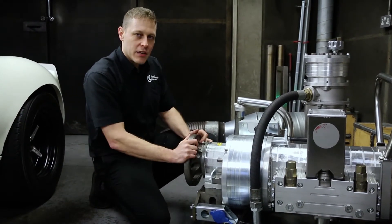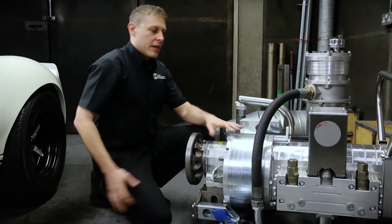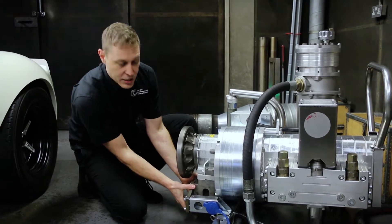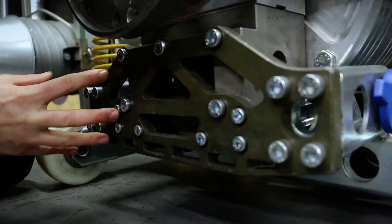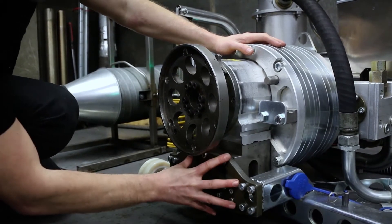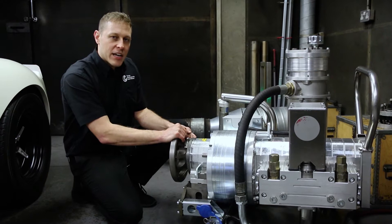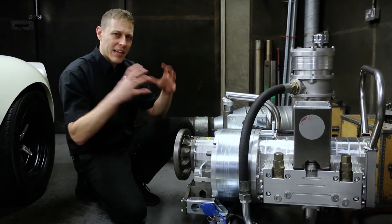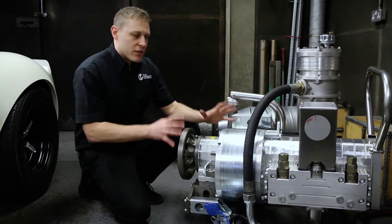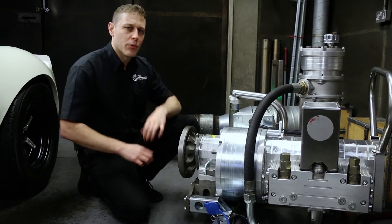The whole time that we're controlling the speed of the axle we are also measuring the amount of twisting force coming out of the axle. That's done by this whole pump assembly being able to leverage itself onto a deformable strain gauge, which we calibrate at the beginning of every week with dead weights. The more this strain gauge bends, the more twisting force is being applied by the vehicle's axle. It's this direct measurement of axle torque and a very accurate measure of axle speed that allows us to calculate precisely how much power is coming out of a vehicle axle at any one given moment in time. So the dyno gives us the ability to control the vehicle in terms of its speed and to measure precisely what the output is.